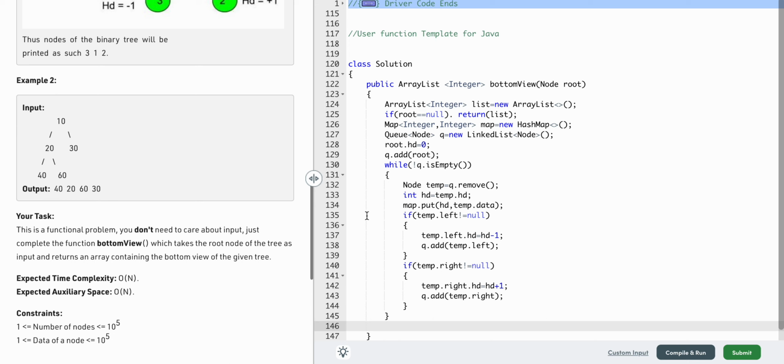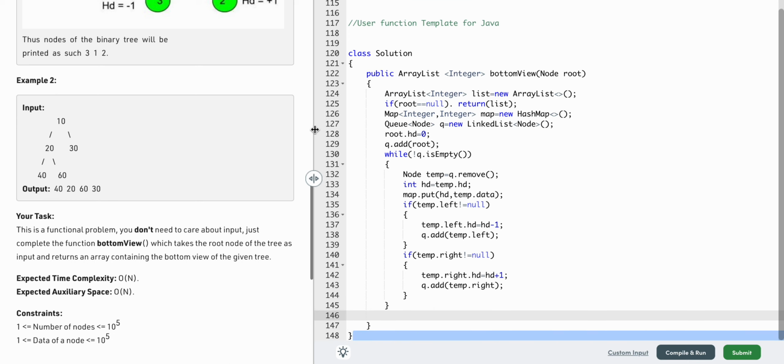And then, the hash map, the value and the key are already stored, so with the help of an entry set, we'll just traverse the map, get the values and store them in the array list. So just one function is left.